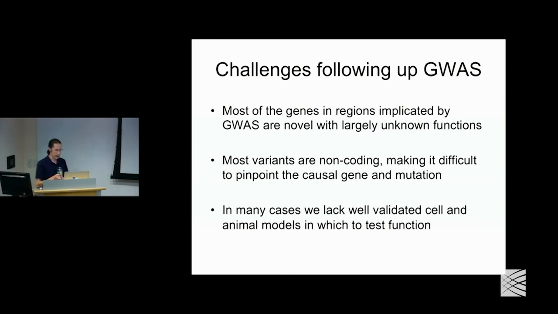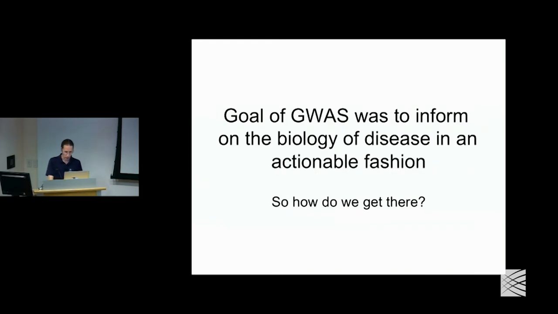And in many cases, we lack the validated cellular and animal models that we would need in which to test the function of the gene, and then to ultimately explore potential ways of reversing that particular genetic puzzle piece. So our goal in this activity was not to simply create a nice stamp collection of statistics and colorful pictures for the wall chart, but it was really to inform on the biology of disease in a much more actionable and concrete fashion.